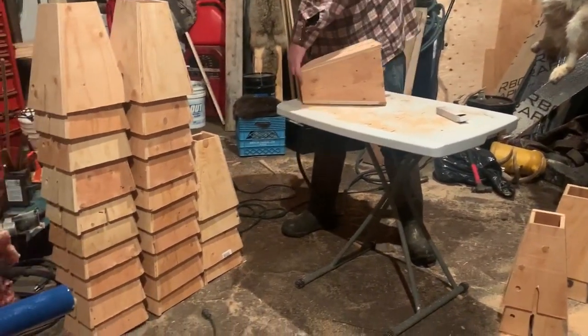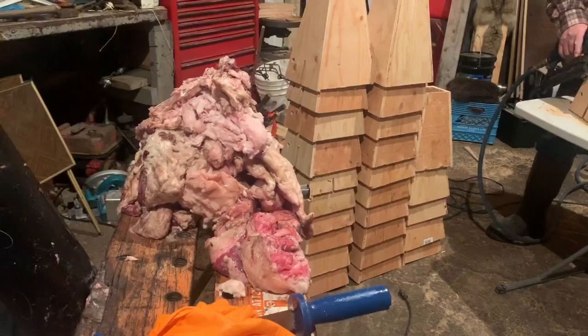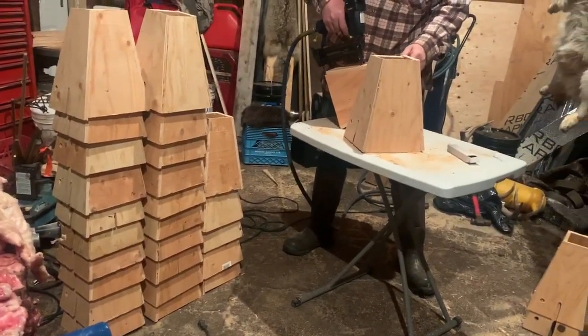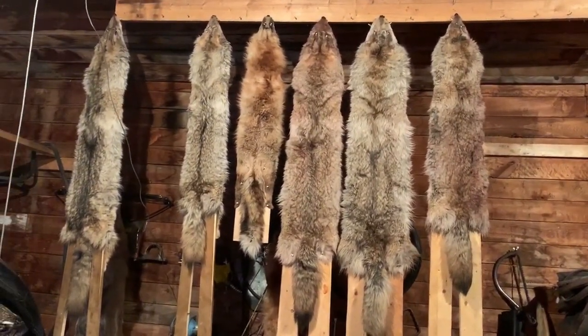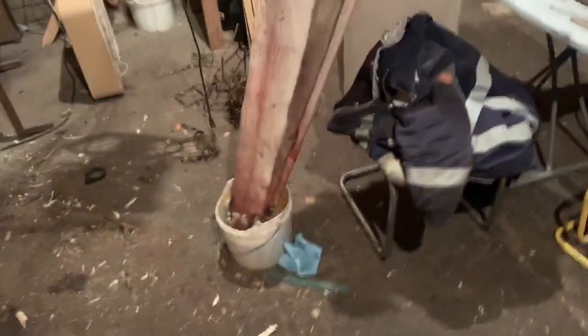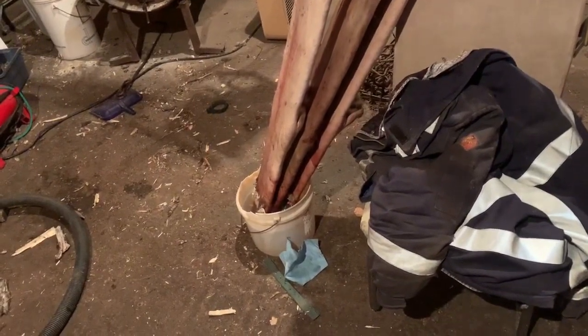I'm just doing the final touches on about 30 fisher-martin boxes. I've fleshed a few hides, I've got a bunch left to do and everything else is still thawing out for skinning tomorrow. Showing you some of the furs that I've put up - I've got these ones done and then I've got three more that I let go a little long and I'm having to soak the heads just so I can get them flipped. The nose and face would be too dry to flip, so I just have to get it wet a little bit - put in some lukewarm water, let it soak for 10 or 15 minutes and then I'll flip these.